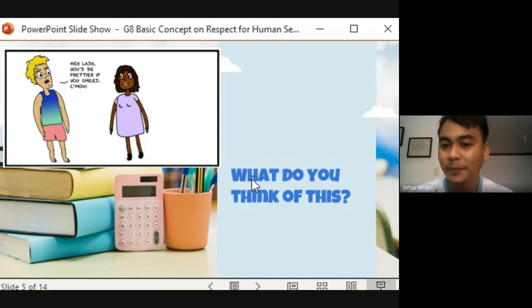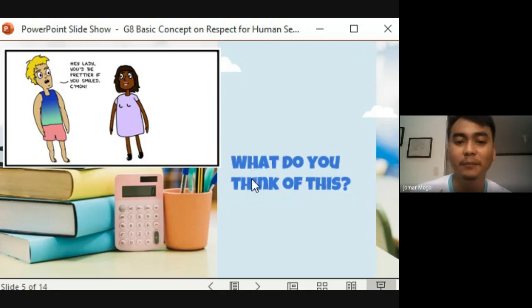Backhanded compliment, po. Yes, backhanded compliment. Nakakairita po. Ano pa? Okay, tama naman. Nakakairita. Parang mayroon siyang gustong makuha or meron siyang gustong ipagawa sa babae na hindi naman dapat na gawin. Ano pa kaya? Misogynistic, rude. Well, actually, there's another picture, there's another story next to this picture.